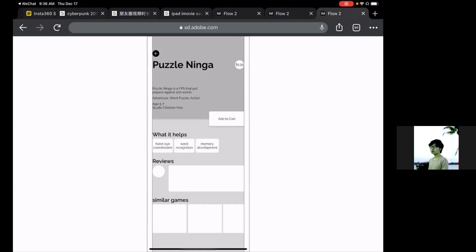So what do you mean by a features summary? Imagine having hand-eye coordination, which is not so much a feature, more like a function, an ability that can improve. Let's say you have 10 abilities, and you provide 10 icons for them. For this game, it can help you with 3 out of 10 abilities, and then you just show 3 icons.